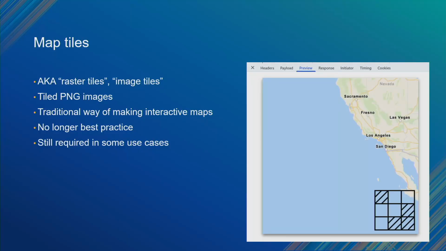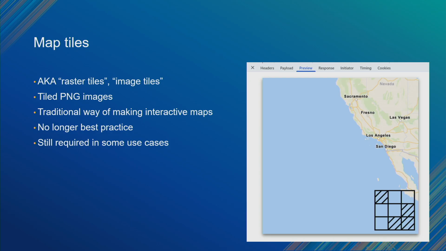They're pretty much just PNGs at the end of the day. It's an image that captures a section of the world at a specific zoom level. So you can see we have a tile of the West Coast. Palm Springs is included if you look really closely, but it's a pretty high zoom level. And this is all the information this tile contains. So when you zoom in, you'll be requesting a new tile for the new zoom level.